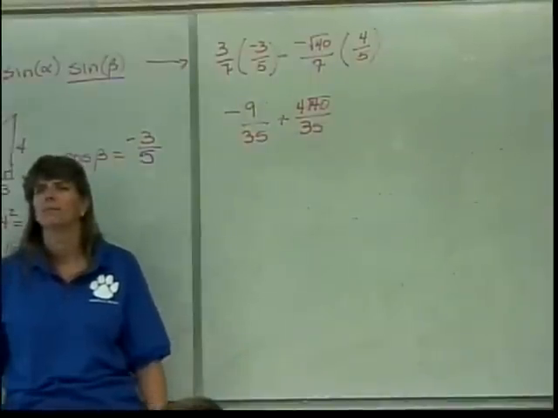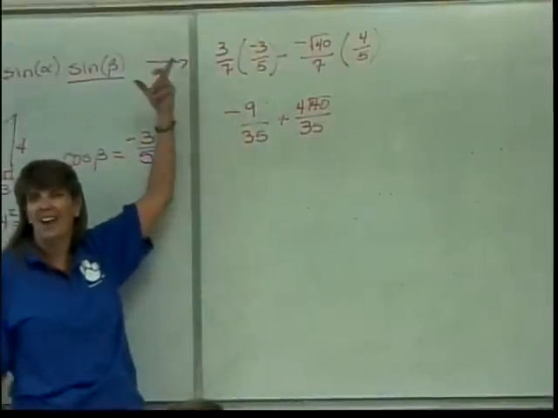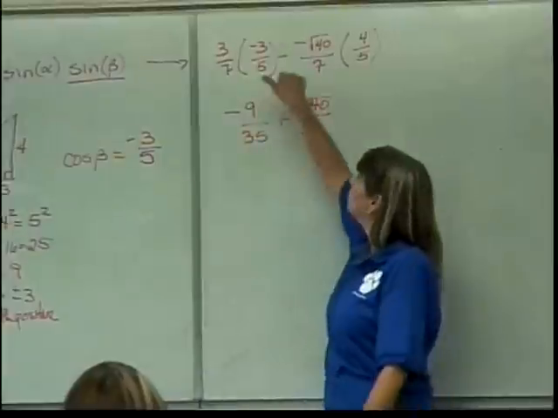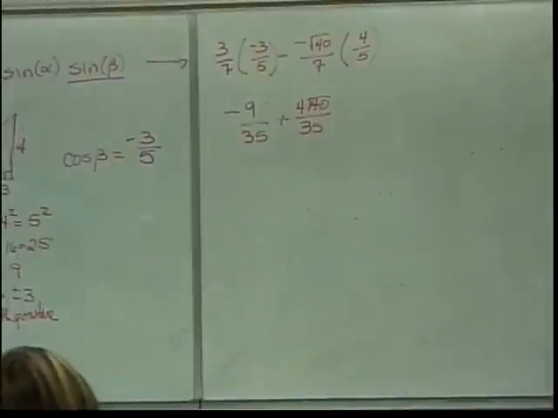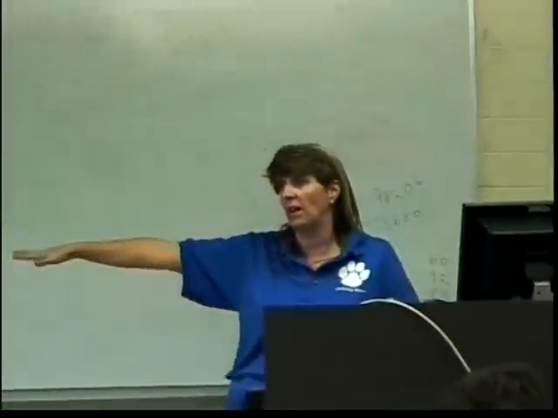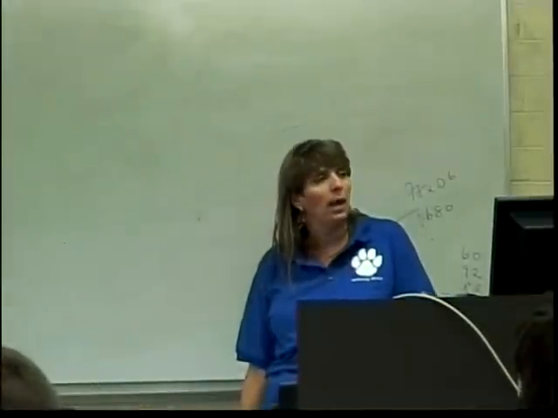Yeah. Did you just left it as the 4 things? That way, yeah, I would have been okay with that too. This way I know exactly how you got there and whether you simplify it or not, I don't care. And web work won't care. So, that's basically the rest of the questions for just making you use this same set of information to do the sine of alpha minus beta and that was it.